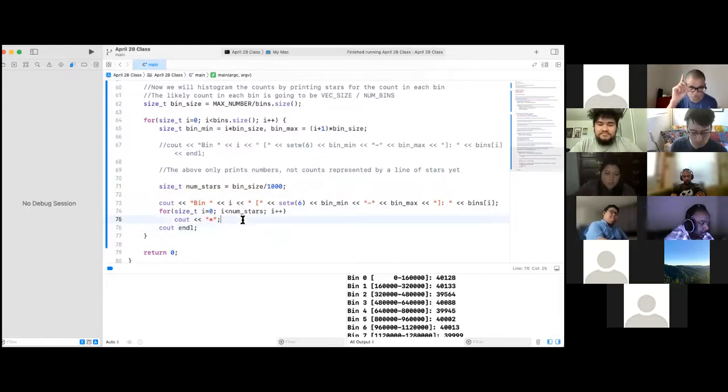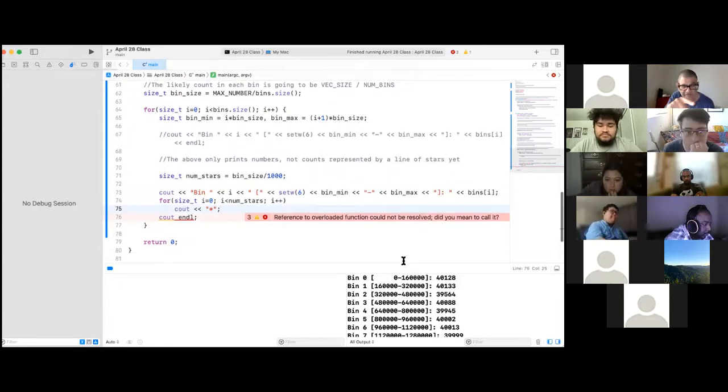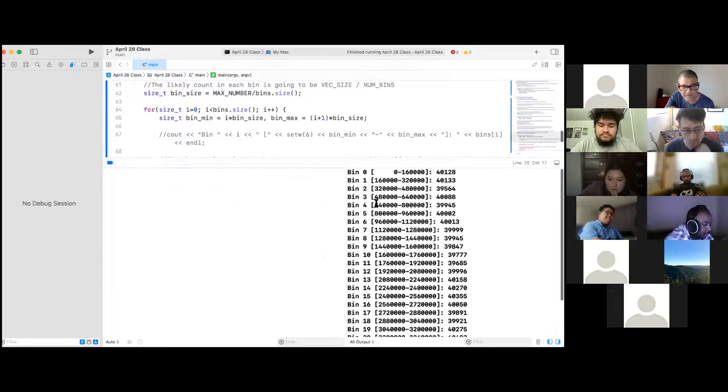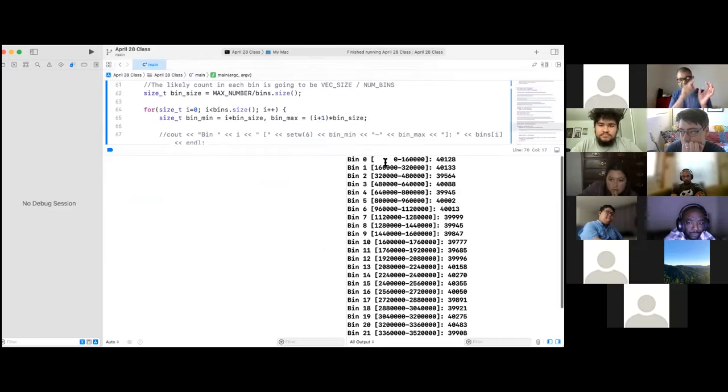Okay, now we want to do one more thing to make sure it looks nice. Can I see the output? Oh no, left shift before the endl. Yeah, increase the size. I want to see. All right. So why is it offset 0 and then? Oh, I see, the first number is okay. So let's print the first number. How many bins do we have? Go right to the bottom.